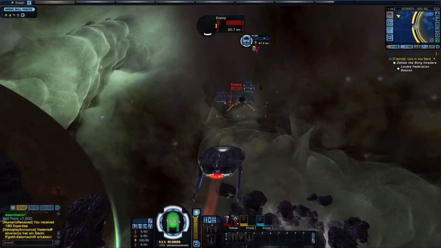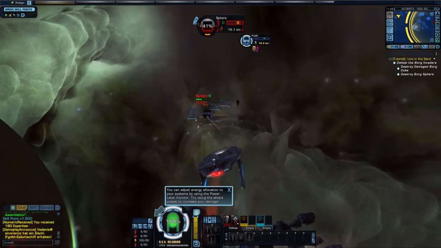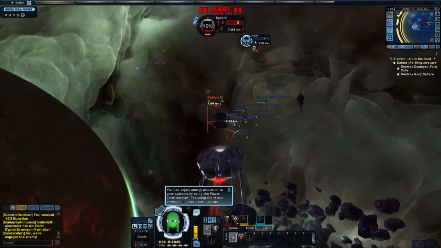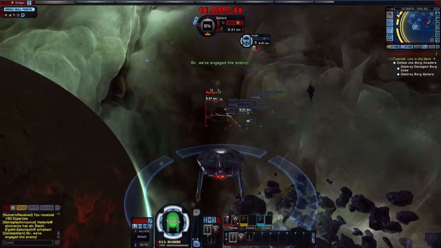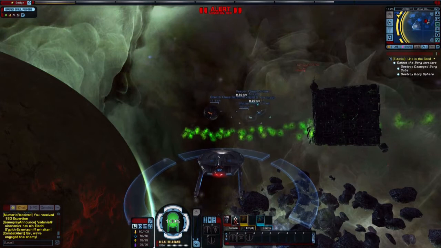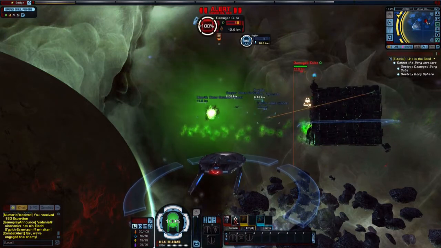Okay, now I did do a bit of looking at the key commands between the videos, and so I now know that that is my attack button. I can adjust the enemy allocations by going to the attack preset. Oh dear, there's a cube. Let's fire torpedoes, can we? Or am I too far away?